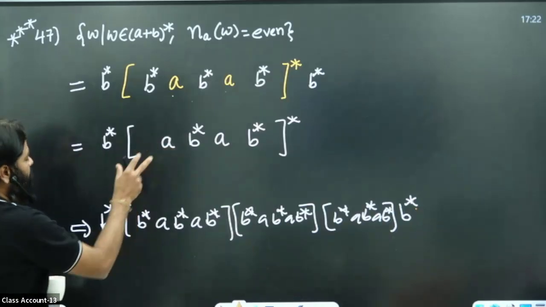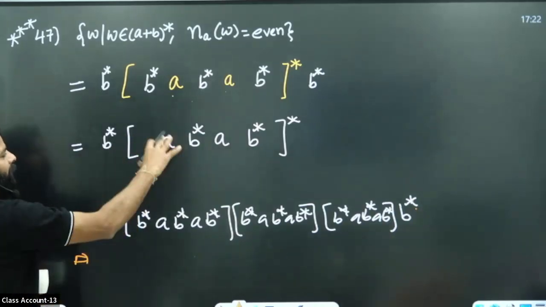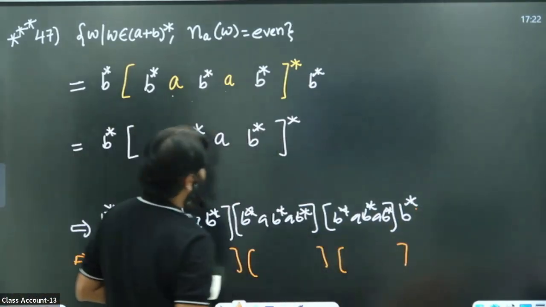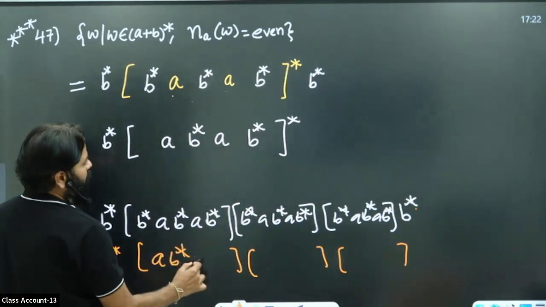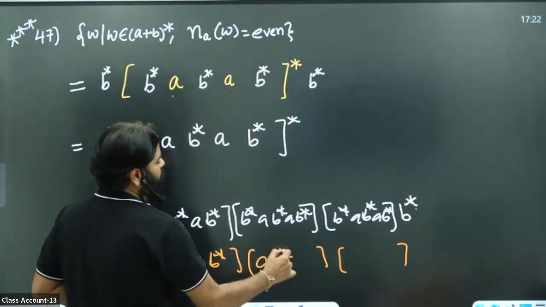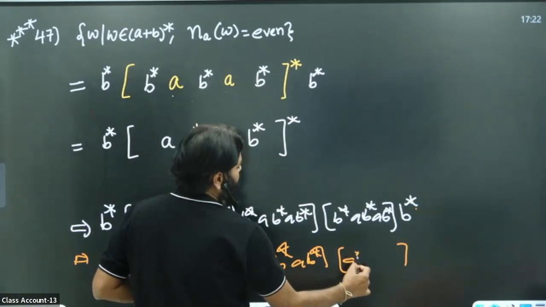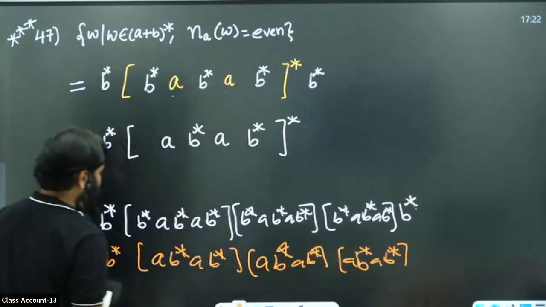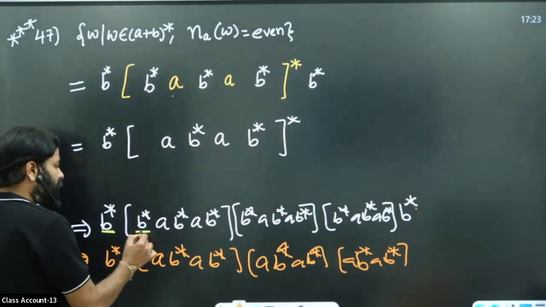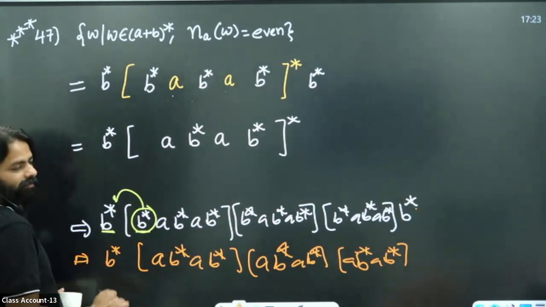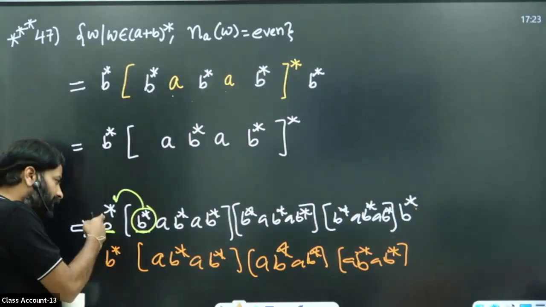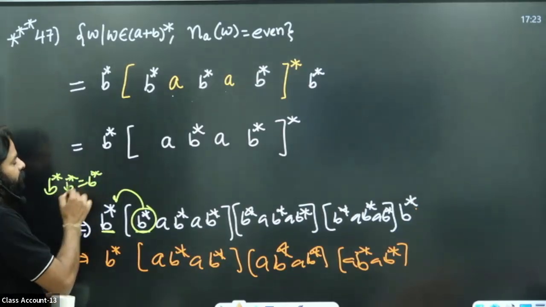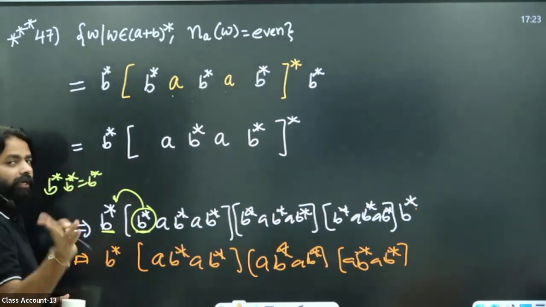Now look at this one. I'm repeating this 3 times: 1, 2, and 3. A, B star, A, B star, A, B star, A, B star, A, B star, A, B star. Now you need to realize, are they the same or not? Just check. Yeah, this B star is there, this B star is there. Is it really required? Because this already covers just beside it. So you don't need this B star because this B star is already doing the job. B star is B star only when you simplify. Correct? So of these 2 B stars, 1 B star can do the same job.